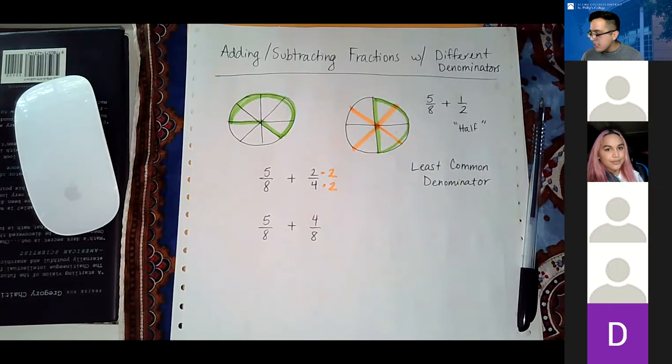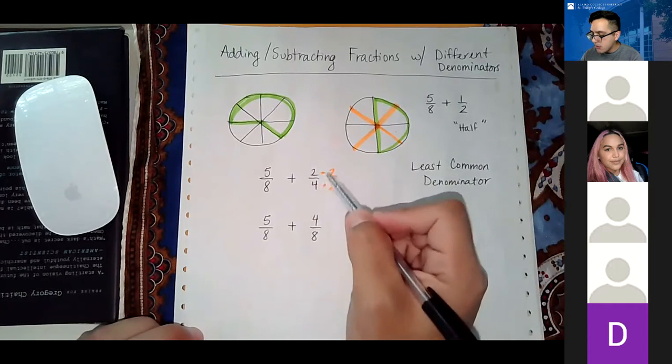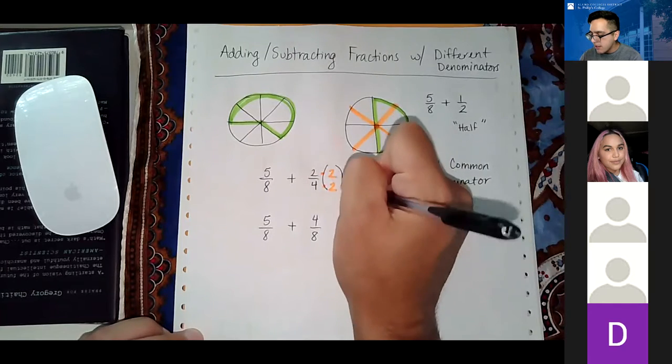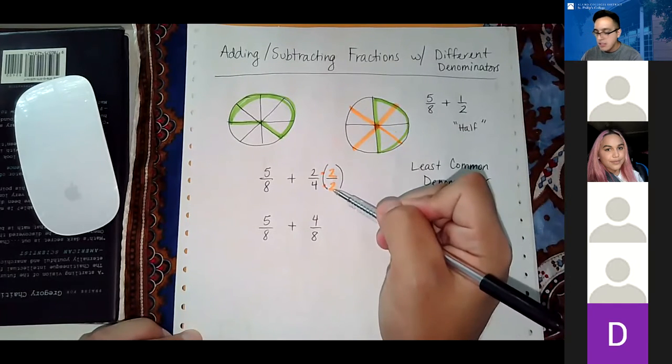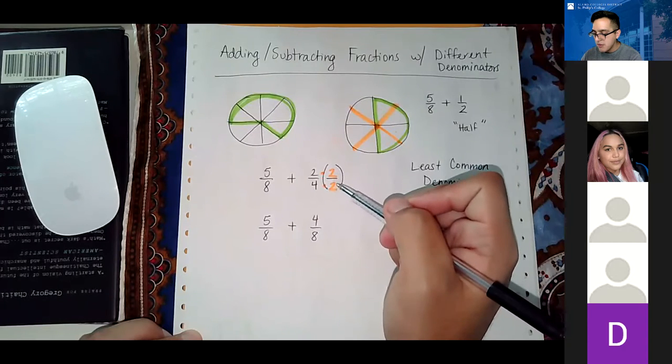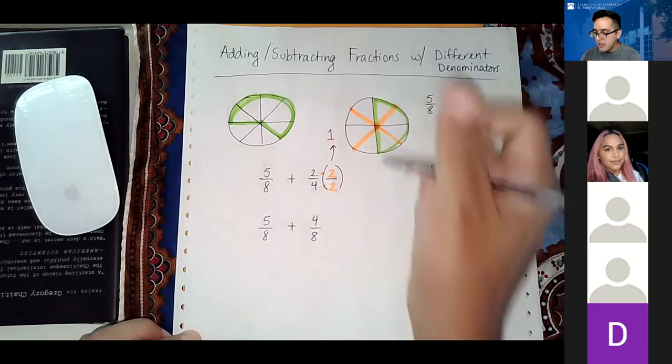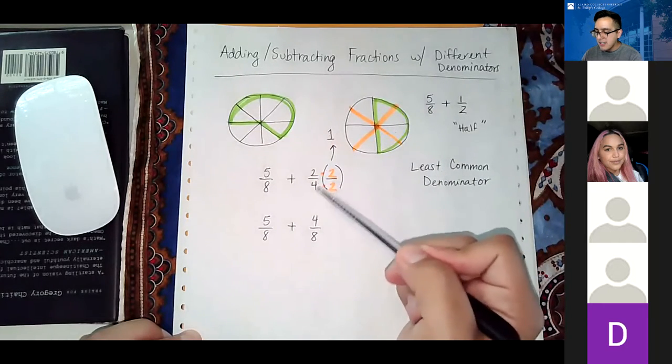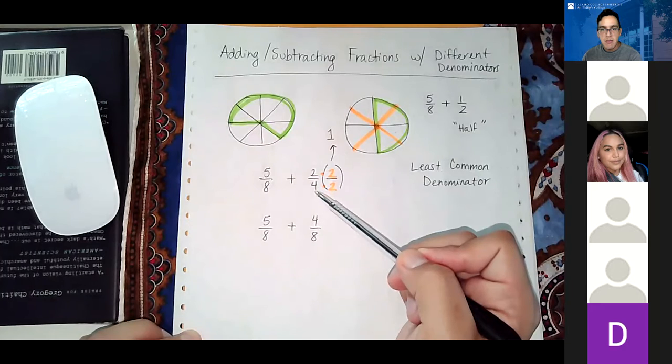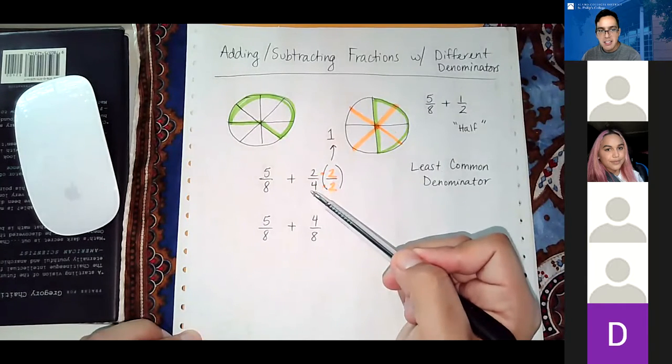Now, you're really not multiplying the top and the bottom by 2. What you're doing is you're multiplying this fraction by 2/2. Can anybody tell me what 2/2 reduces to? 1. Yeah, that would be 1. So when you multiply 1 times anything, does it change the value? Like, what is 1 times 3? 3. And what is 1 times 25? 25. And what is 1 times 2/4? It's 2/4, right? It doesn't change. Multiplying by 1 does not change the value.